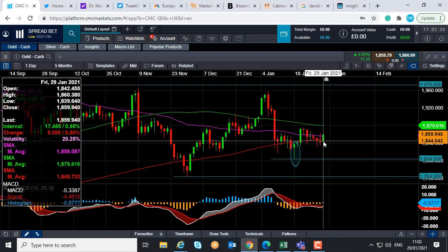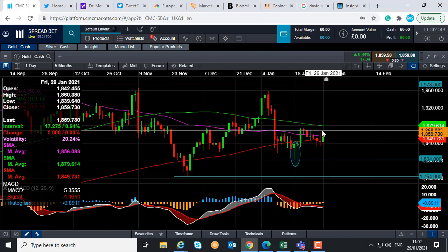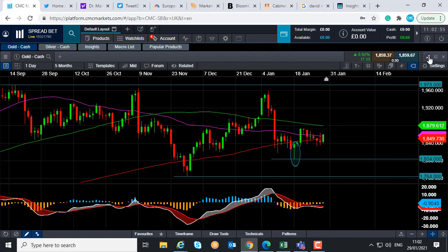So if you are going to be trading silver, keep an eye on what's going on with gold. If you're seeing gold breaking lower, that could cast some doubt over the possible continued rally in the silver market. Whereas if gold moves on higher from here, it takes out its recent highs and it's setting multi-week highs in gold, you can then be more confident that we're going to see a continuation bullish move in silver.